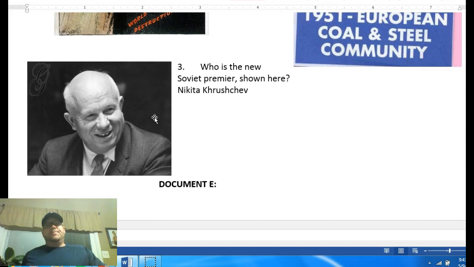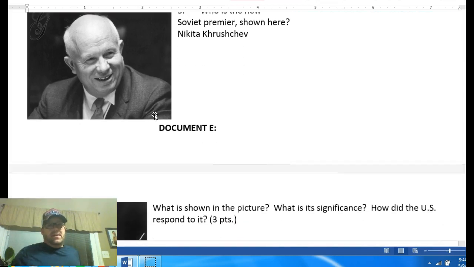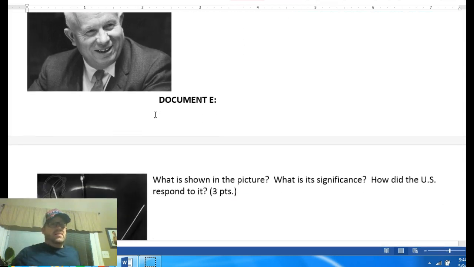But European countries, Western European countries, including the United States, kind of miscalculate and think that this is a total reversal, but it's not. I mean, he's still interested in maintaining total control of his country, but just not in the same brutal fashion that Joseph Stalin did. So there's a couple examples, especially the Hungarian uprising, where people behind the Iron Curtain believed that they had an opportunity to gain some independence, or at least some reforms, or some kind of self-determination, but that was not to be the case.